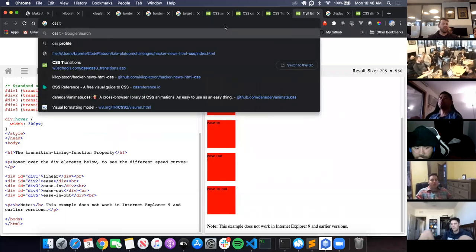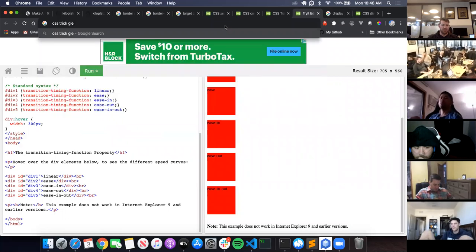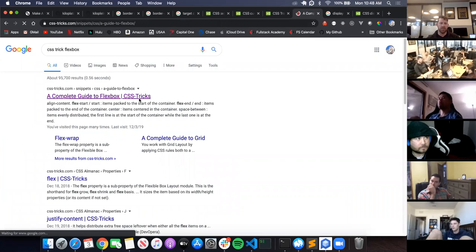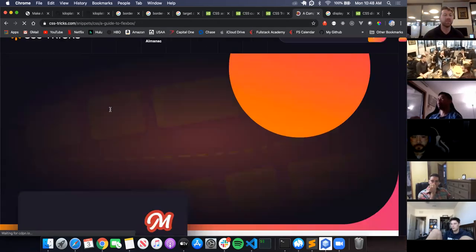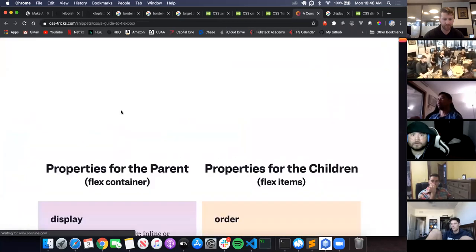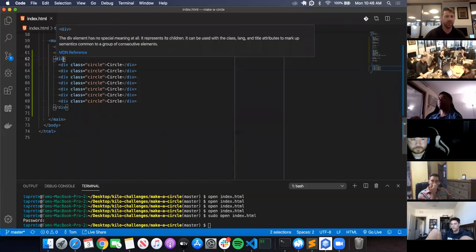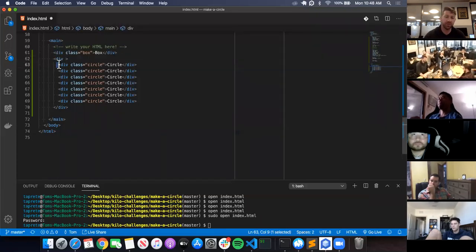CSS Tricks, Flexbox. CSS Tricks is a good website. It's pretty, it explains things really well. So in here, I've got a div, and the children is a circle class.